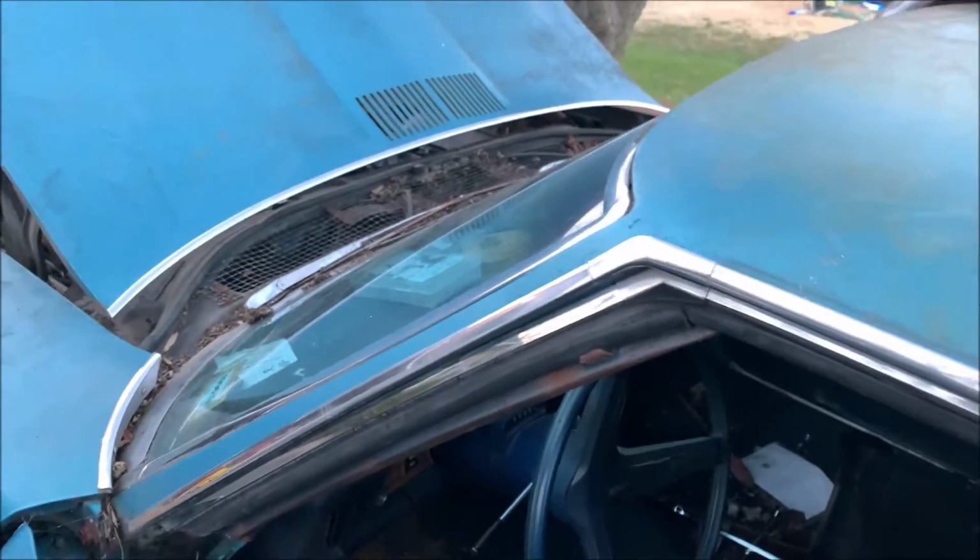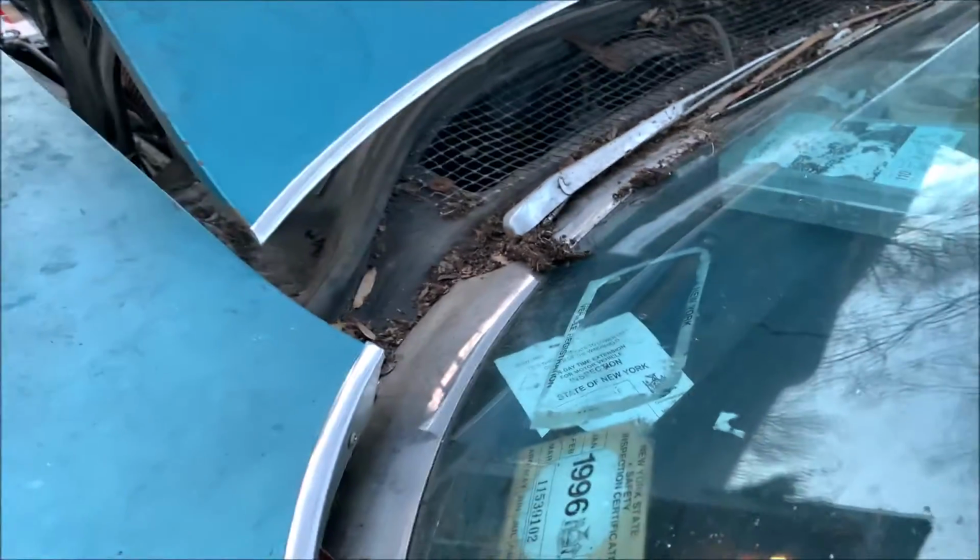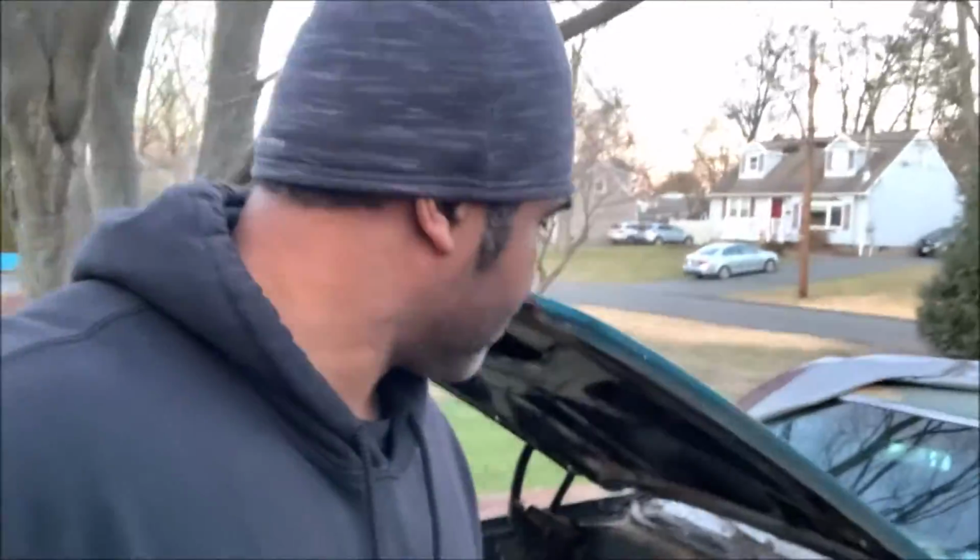So you know that the windshield wipers do work, and we know that it turns over. There you have it. To my surprise, the engine turns over. That's good. So what we're going to do is we might put a little time into trying to get that carburetor working.